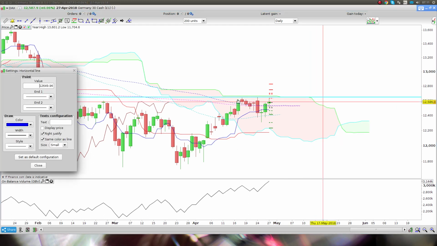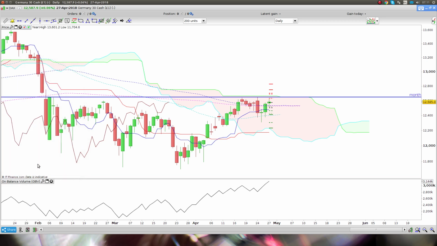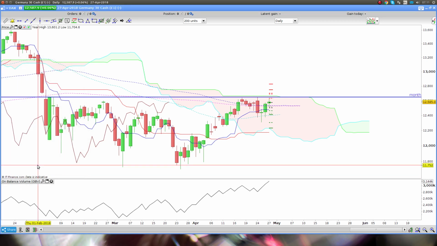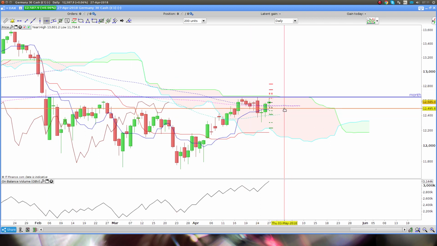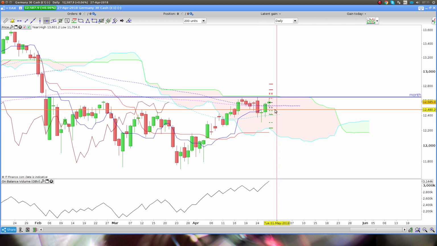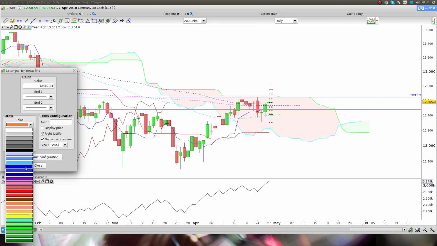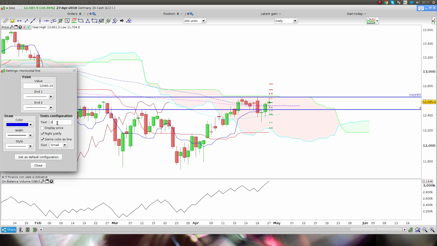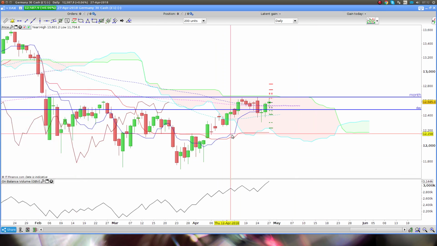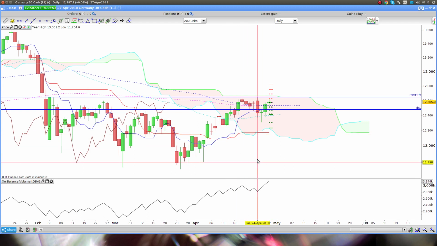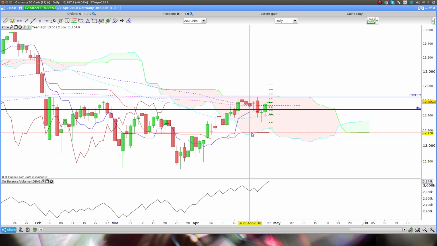So let's just configure this and say month, and we make it nice and large so we can see it. Okay, so now we know that that's the monthly. I want to drill down a little bit further, so there is my daily. We want blue, and that is the daily. So that's our daily Tenkan-sen. Daily Kijun-sen is too far away. I'm not going to worry about that for now, but that is also a level.